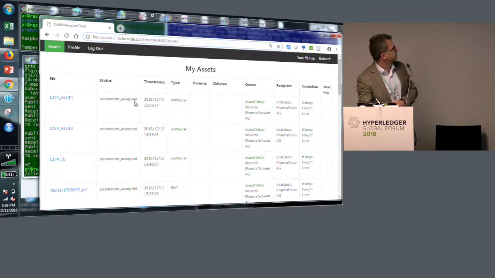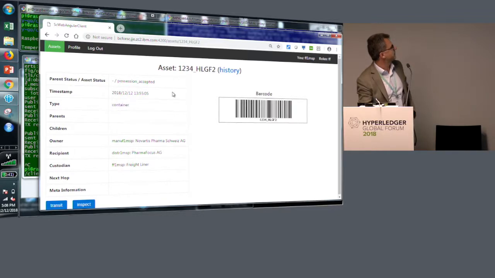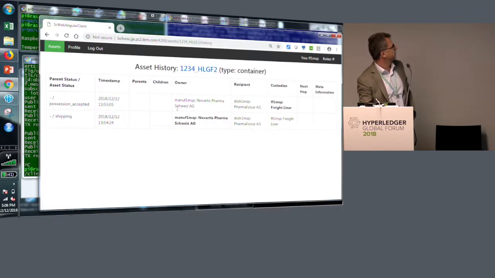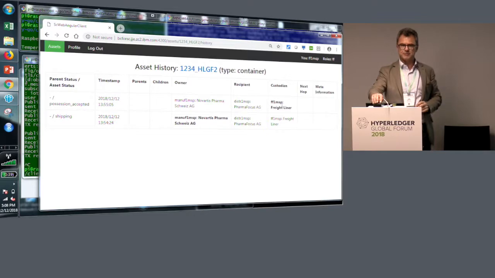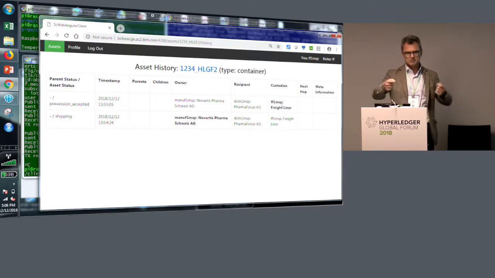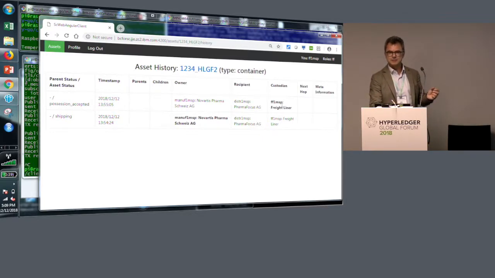And so the shipper has accepted the possession of the product. If you look, for instance, at this asset, we can see now, looking at the history, that this company has assigned to a freight forwarder the goods for shipping, and the shipper has accepted possession. So now the goods are being transported, and what we are doing now is acting on behalf of this freight forwarder and using this device, which is part of the network of the freight forwarder, to transmit those signed data into the blockchain.